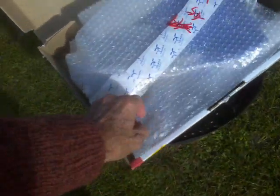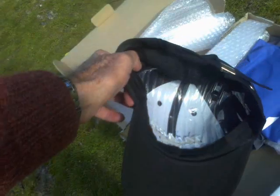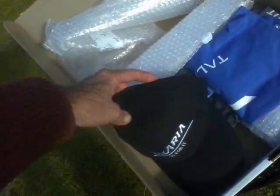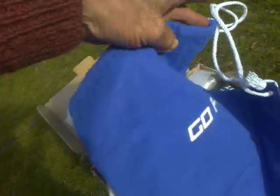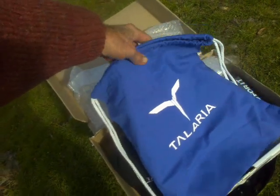So that arrived back in the mail, express post. All I'd had to pay was the freight cost from here to Sydney. And as well as that, in a rather large box, not only a free speed controller, but also a branded Talaria hat with a plastic stiffener inside so it doesn't get creased or folded in the post. A nice little fabric carry-all with shoulder straps.